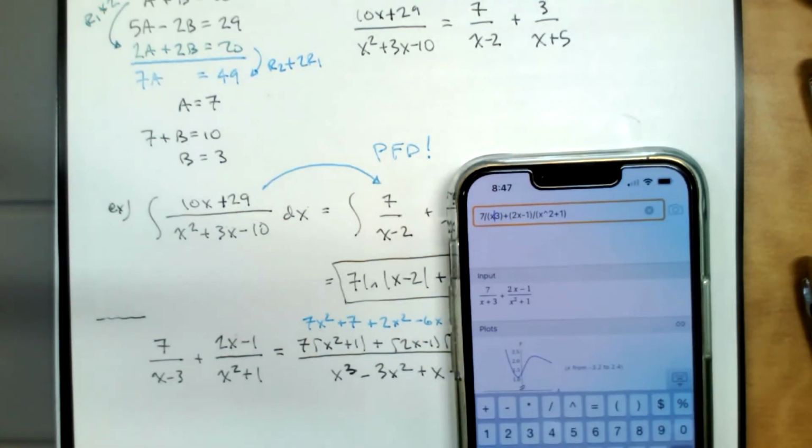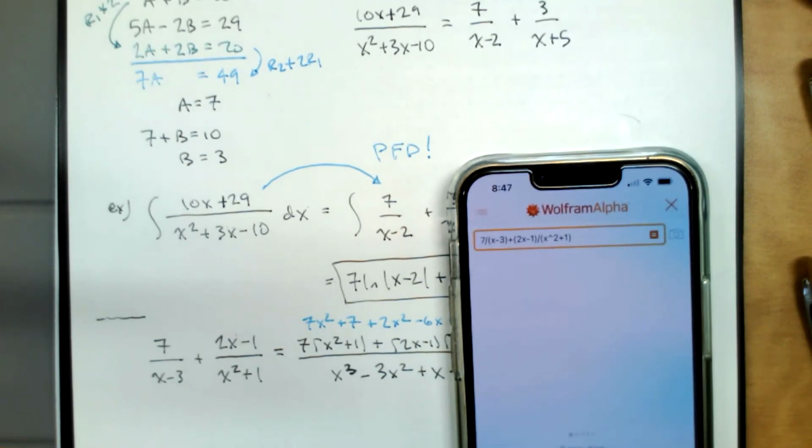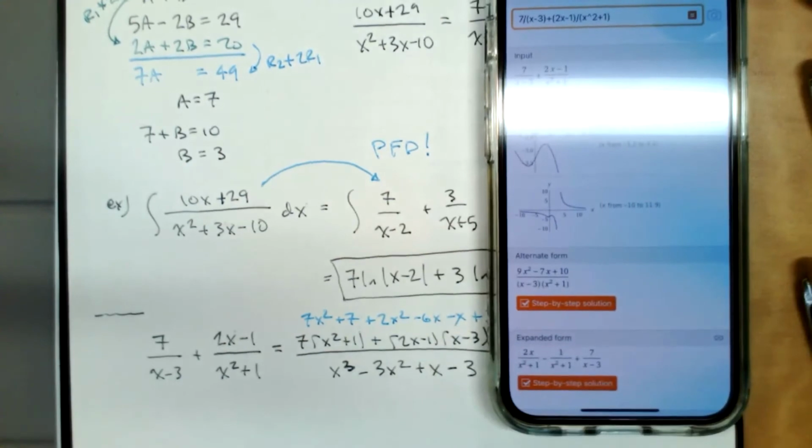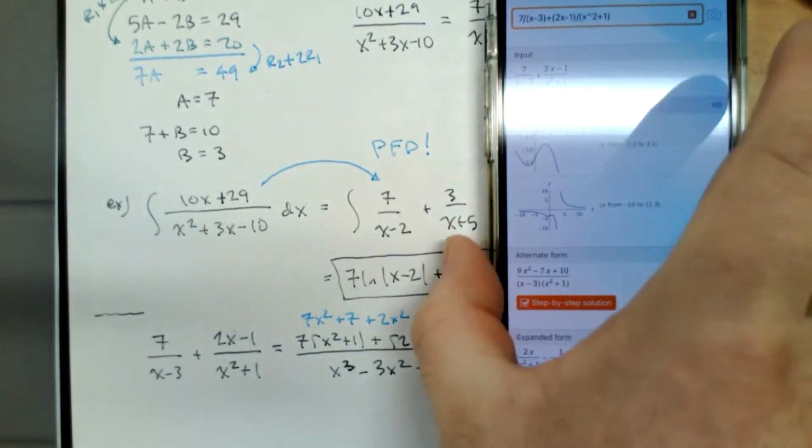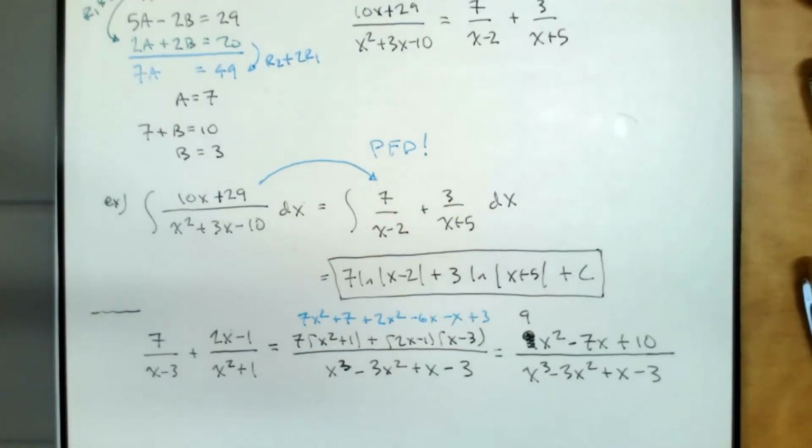Back to the aforementioned, I can't see the stuff on this machine. There we go. 9x squared, minus 7x plus 10. Whew. So this is the rational function I would ask you to integrate. So we don't just want to make them up on this end, because then it'll come out really messed up on this end. If you want nice integers here, start at your answer and work backwards.